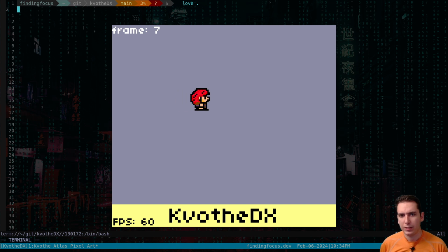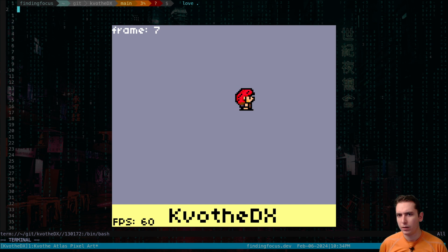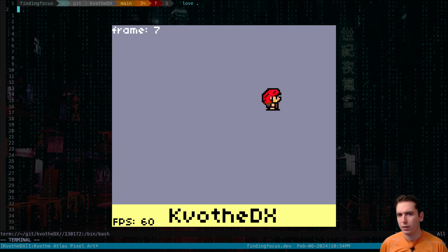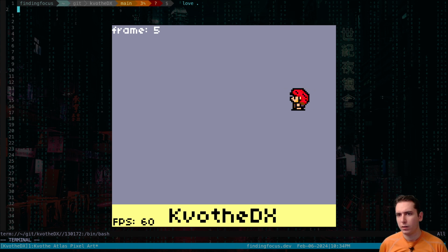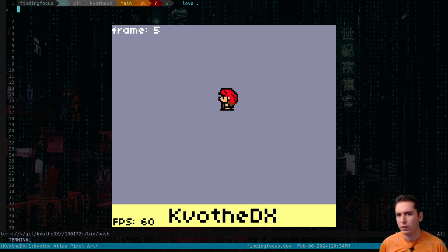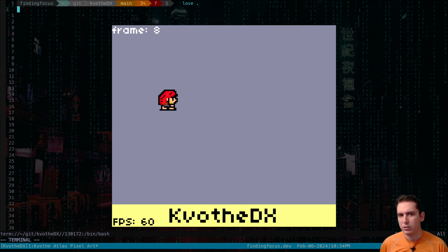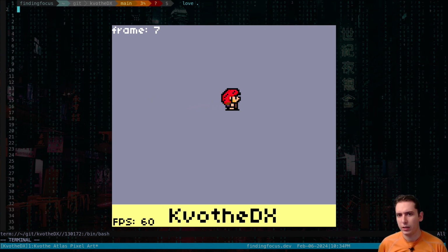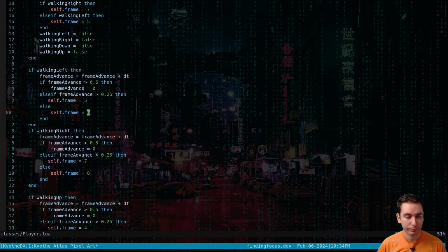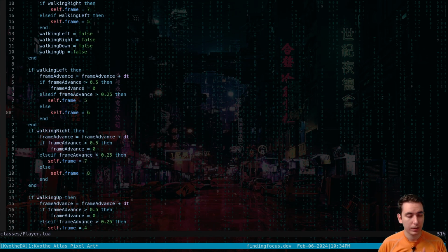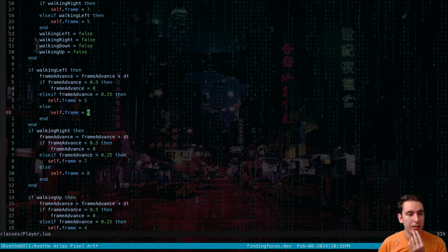See, I don't like that he can move without moving his feet there. I don't like that. He should look like he crawls consistently. That's the way we do the frame advance. Does that mean we reset?